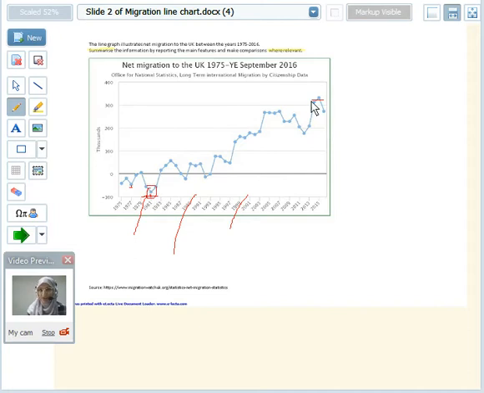So where you say, at a first glance, it is clear to see that net migration was at its lowest point in 1981 in comparison to its highest point in 2015. That just again shows the examiner that you know what you're talking about. Okay, so then let's move on to the next main features. Again, because I've looked at it in decades, I'm going through it in decades. So I've finished talking about the 1970s. I'm moving on now to the 1980s.